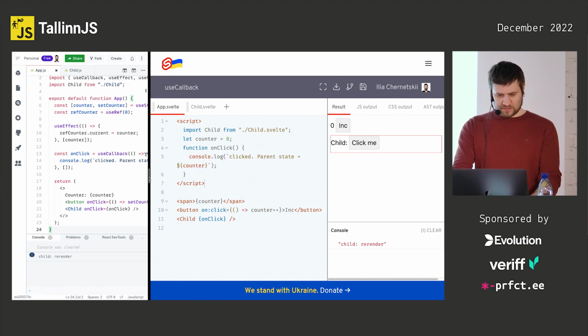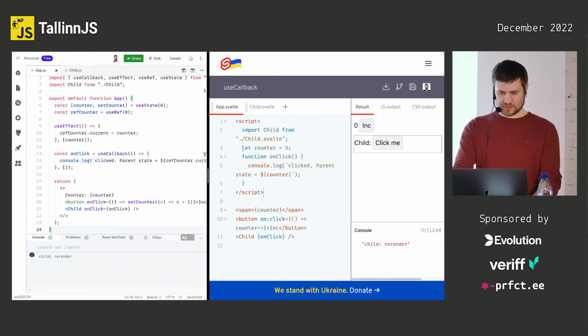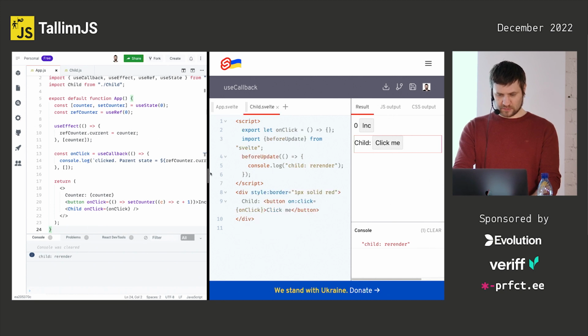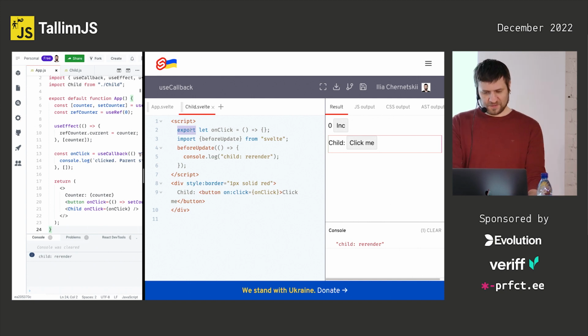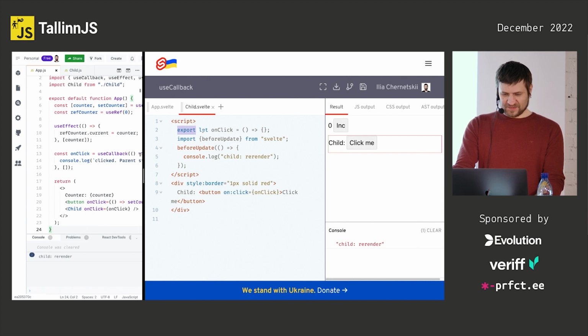It's also before the update handler, and we can pass here onClick. If we write here export, yes, it's a property. It's props. Maybe it's something unusual, of course, but it's not hard to remember. Yes, it's a prop.